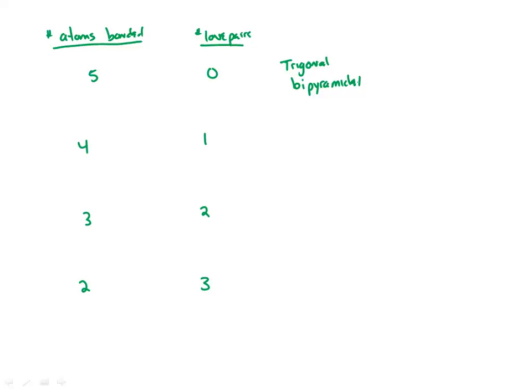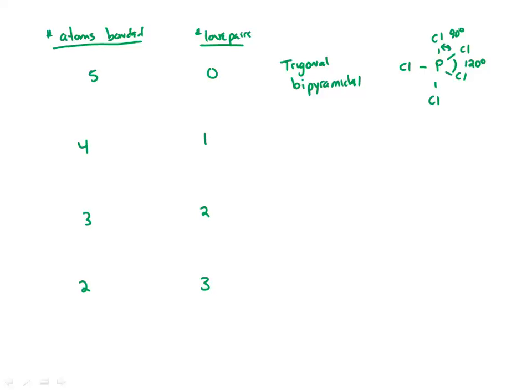So trigonal bipyramidal, a good example of that is the PCl5 molecule. Sometimes we try to draw it like those three are supposed to be in the same plane, and then there's one above and one down below it. And the bond angles on this is where they start to get more complicated. The ones in the plane are 120 degrees, but the ones that are out of the plane are 90 degrees.